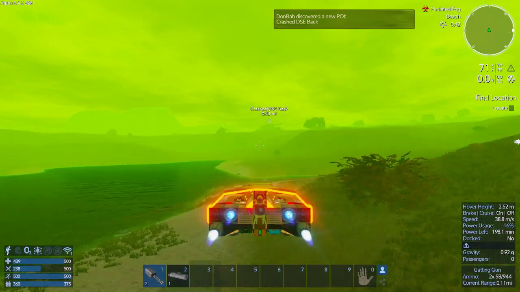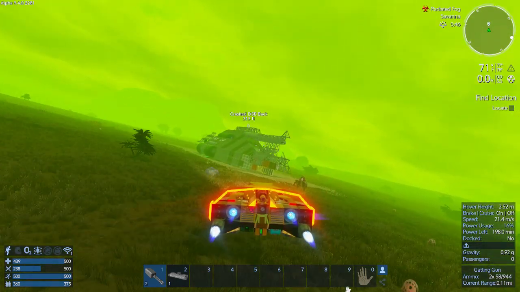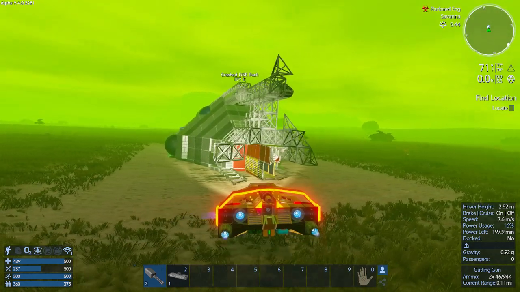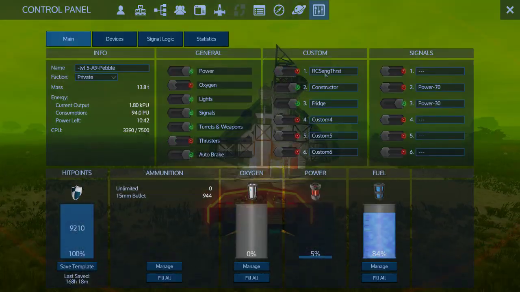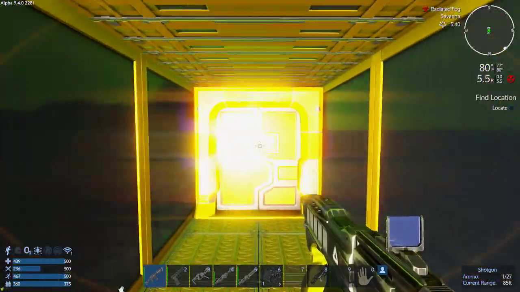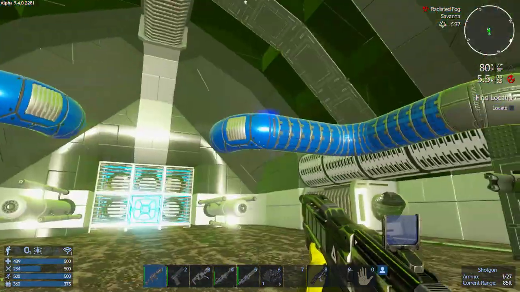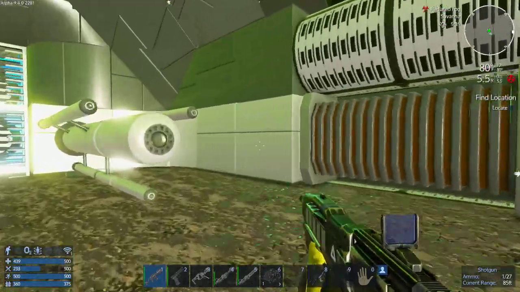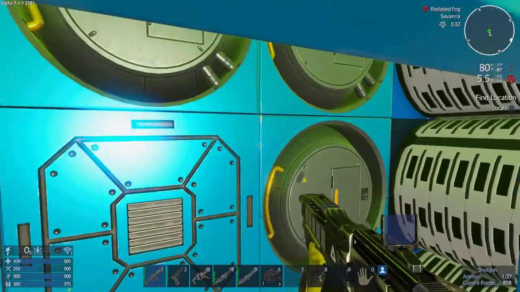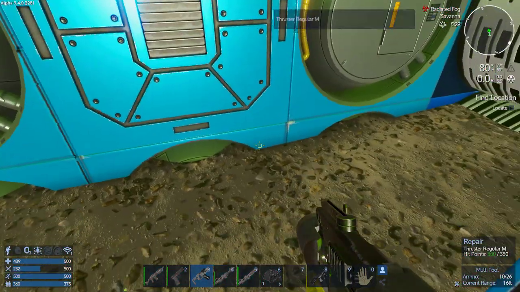Crash DSE back. He looked at me funny. I had to take him out. We'll actually turn off the constructor. This doesn't have a core in it. Oh, what are these for thrusters? Medium CV thrusters. Oh boy.